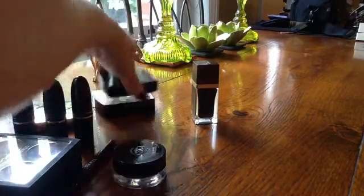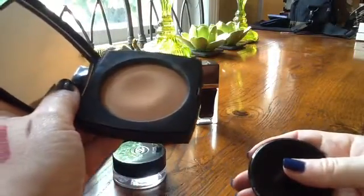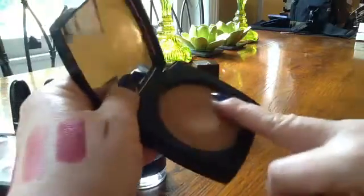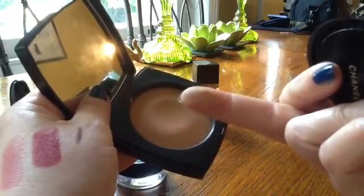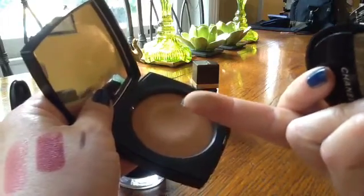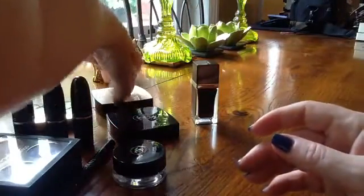I've been getting out as my contour the Les Beiges in 30 from Chanel, still available. I don't use these as a finishing powder. I use them as contours, and this, I'm making quite a dent in it. I find easier to use than the cream Le Bronze de Chanel, although I like that too. And it's just nice and not too muddy for quite fair complexions like me. So I've been using that again.